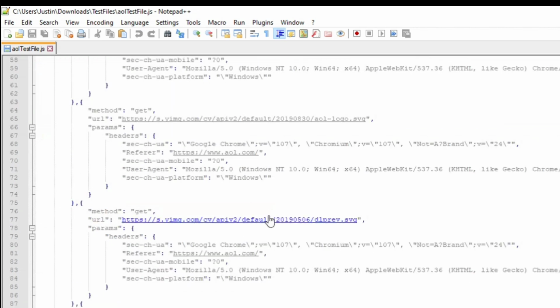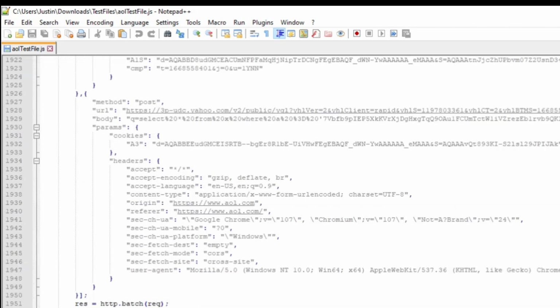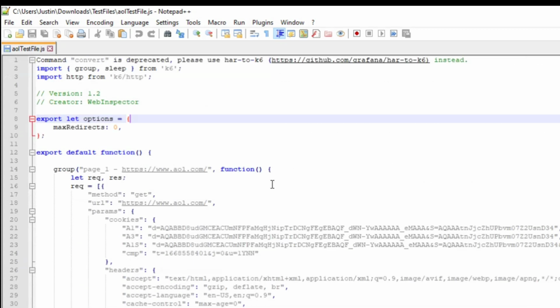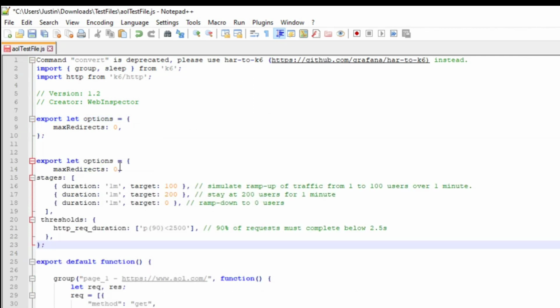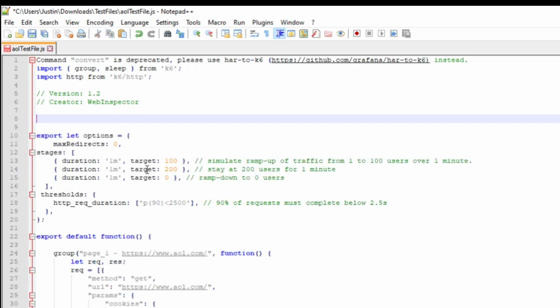Each virtual user will now use this as a batch request. By default, our test right now has one virtual user and will only load the page once. We proved that one user can go to the page without a problem, so let's make it more realistic for testing purposes by adding the snippet into the options section.